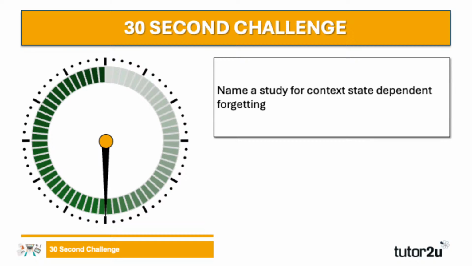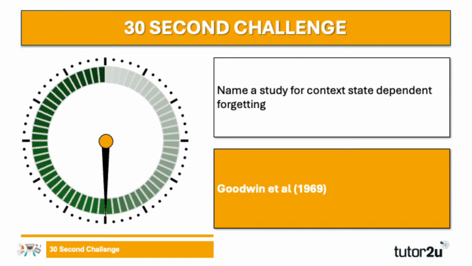That doesn't mean that's the be all and end all. There are other studies, but just in case you're wondering, obviously a lot of students do learn the deep sea diver study for context dependent forgetting, to do with the actual environment. However, a lot of students don't. Sometimes they kind of avoid the study for state. So please make sure you have a study for both. Okay. So the state one, Goodwin. Can anybody elaborate on the Goodwin?